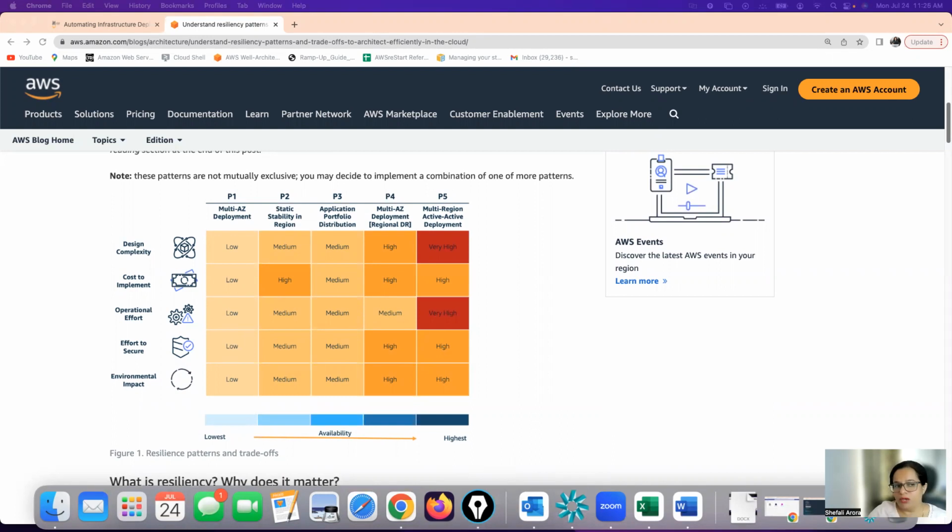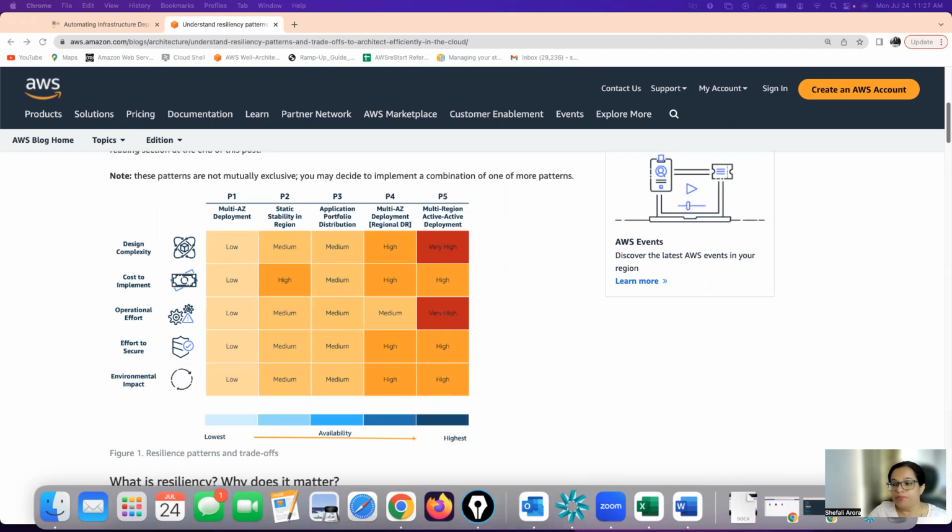So let's try to understand what these factors are as an overview. Design complexity. It says that when we are trying to increase resilience in the architecture, of course, it increases the complexity of our application design, right? Like eliminating single points of failure, and then distributing resources with replication. So we may have to decide whether we really want to keep the system simple, or we have to be more rigorous with our disaster recovery plan.